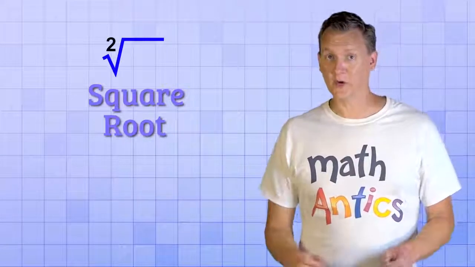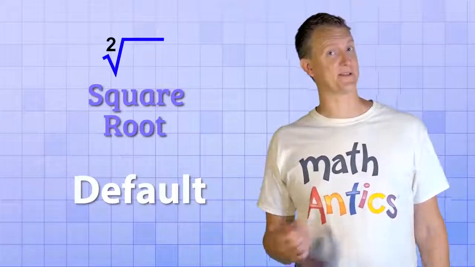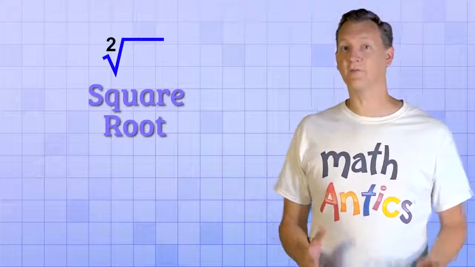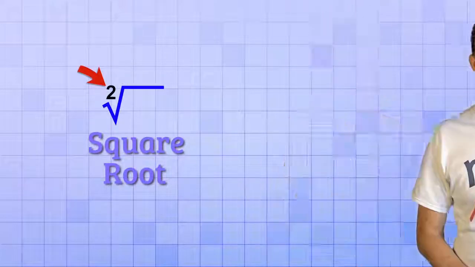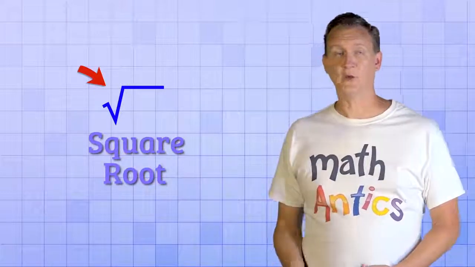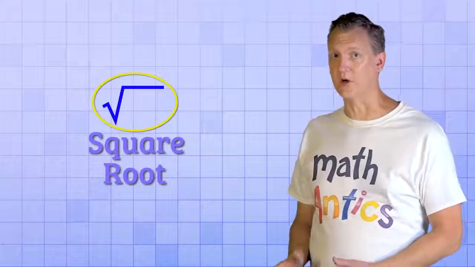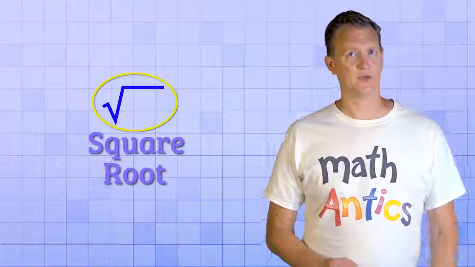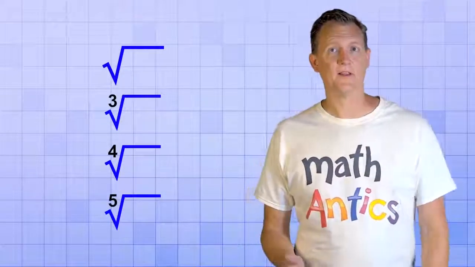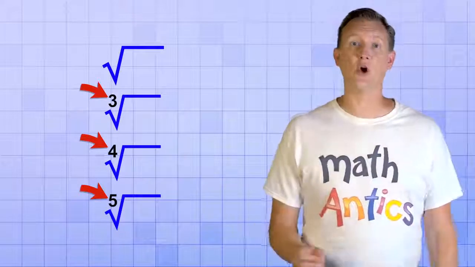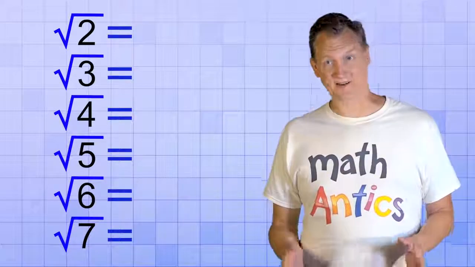In fact, the square root is so common that it's basically the default root, and its symbol even gets special treatment. Do you remember that when I first showed you the root symbol, I left out the index number that tells you what root to find? Well, whenever that number is left out, you can just assume that it's 2. In other words, the root symbol with no index number is always the square root. So if you want someone to find a different root, like cubed, or fourth, or fifth, then you need to include that number so they know which root to find.